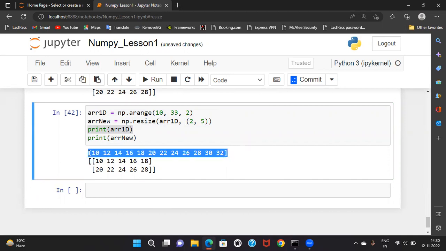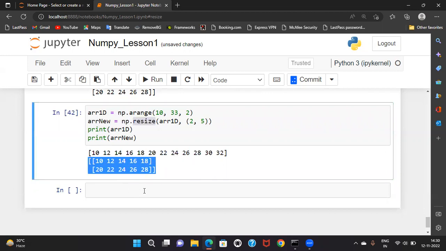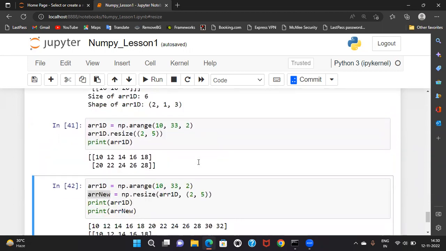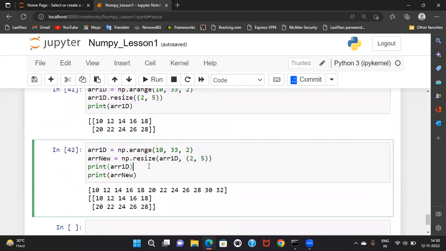It is not affected by this function. And what is happening here? Arr new is returned, and if we print that, this is the array which we were expecting as a result. So the result is assigned to arr new. So that's how we can avoid the in place operation.